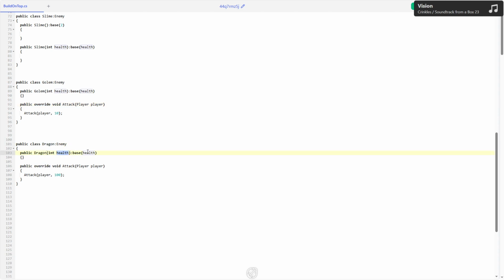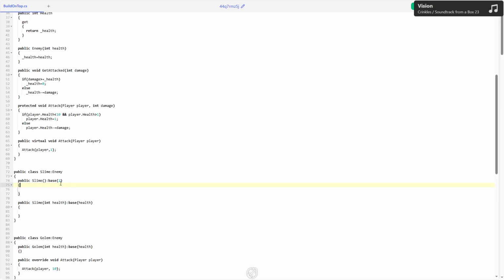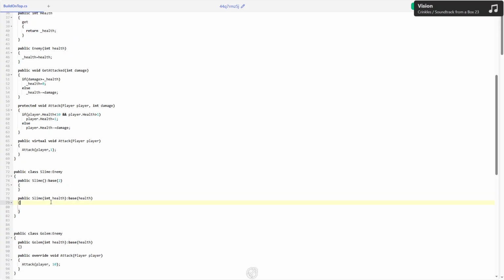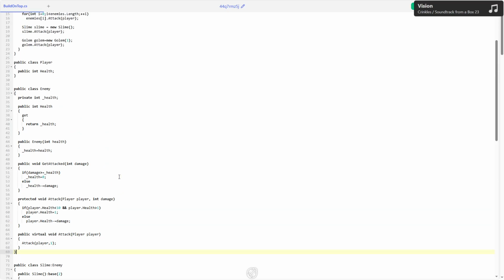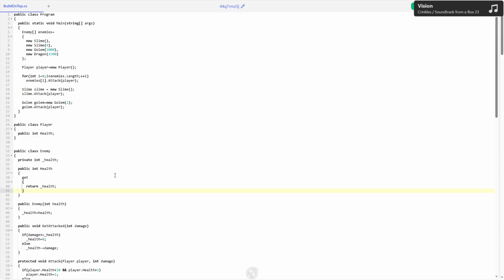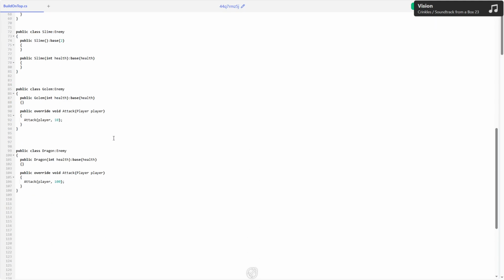Comes with its own health definition, always required, and it overrides the default attack in the base class. So far so good. These are some basics. We can go a bit further here.